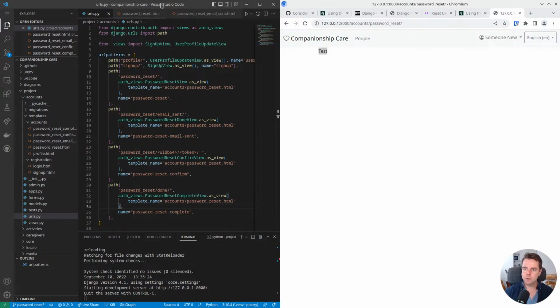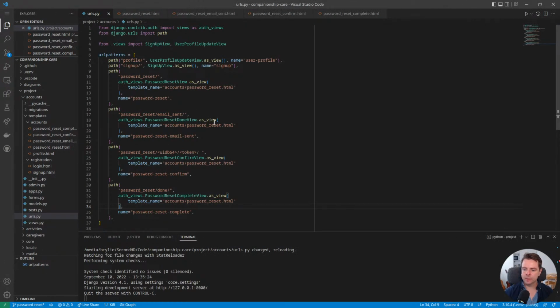So again, the flow is the way I've got it organized here. Password reset emails, and then password reset confirm, which has a form. Then password reset complete. Now we might just automatically log them in and redirect them to the home page or the people page. Not sure about that. And once they've changed their password, that's pretty strong evidence that the person owns the account.